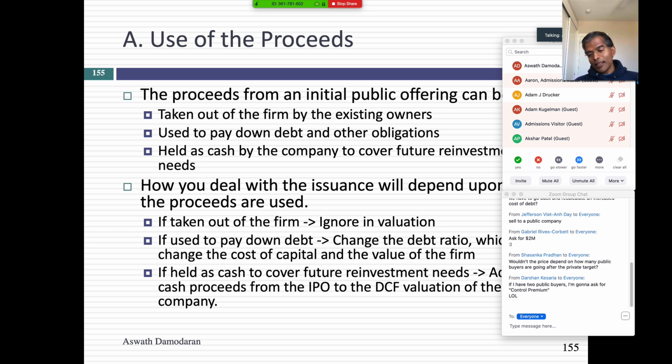So you know what? The day that Alibaba did its IPO, it brought in $12 billion in cash that went to its cash balance. It might seem like easy money, but the reason you need to add it onto your cash balance is that when you did your free cash flow to the firm, you had those negative cash flows in years 1, 2, and 3 as a young company. This cash can cover those negative cash flows. So if held as cash, just add it onto your cash balance.